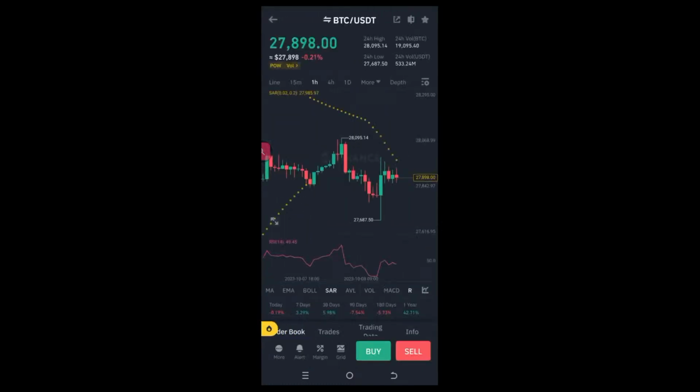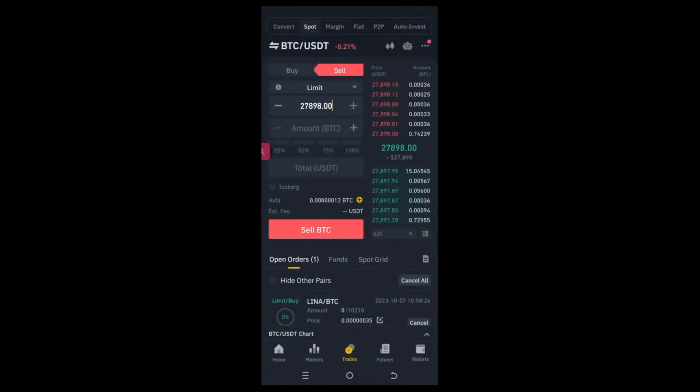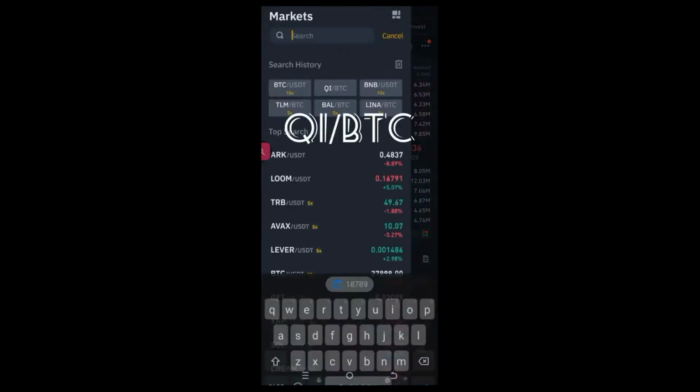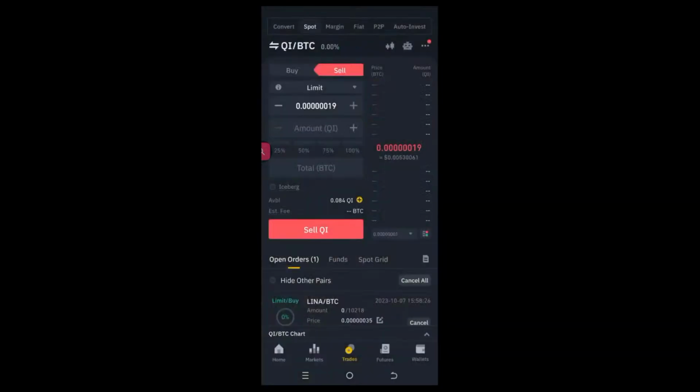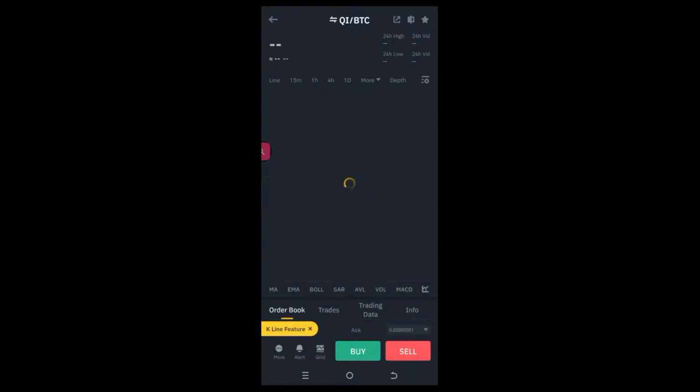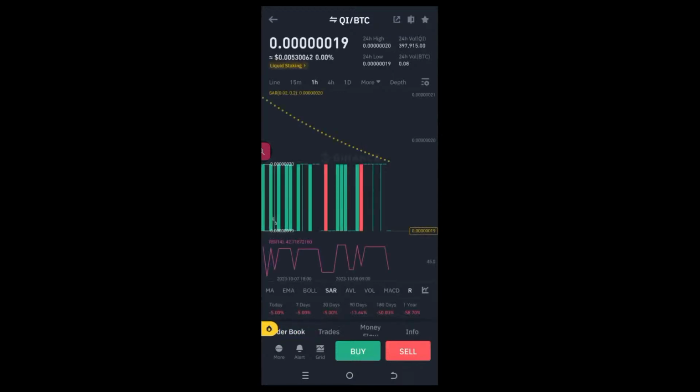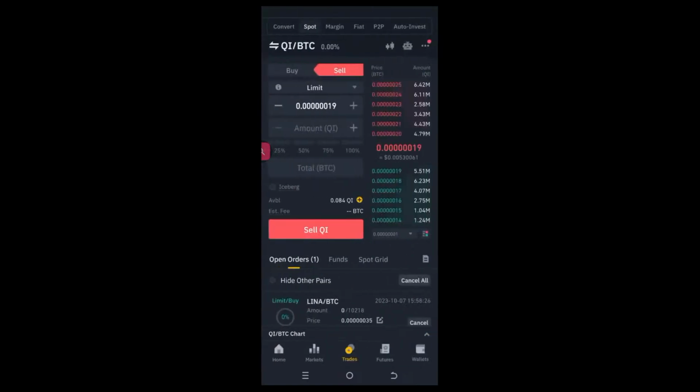So what we just have to do is look for another opportunity that will give us an opportunity to quickly buy and quickly sell. So, well, I thought of doing QI BTC. So let's check on QI. QI BTC looks like it's on the low. Let me check the chart whether the next move is for it to go down lower. It might and it might not, but it's currently on the downtrend. We hope it's not going to shoot up high. But as you can see here, it's currently at 0.00019.